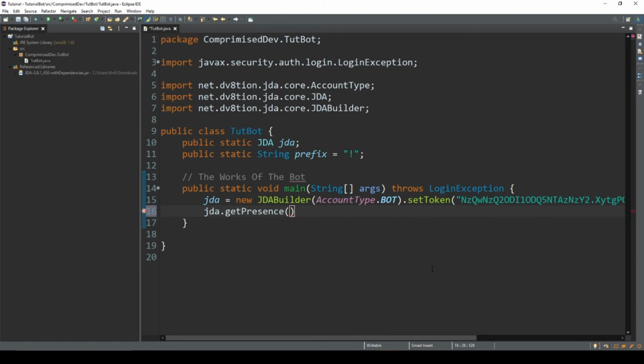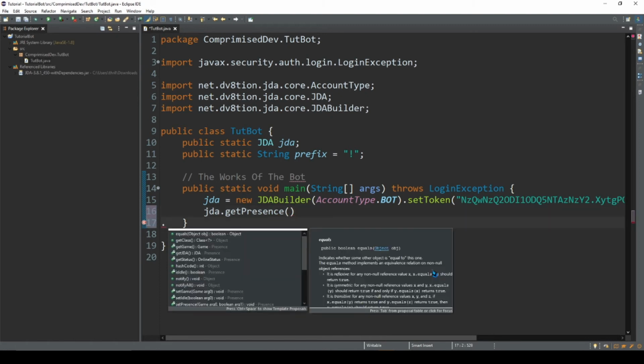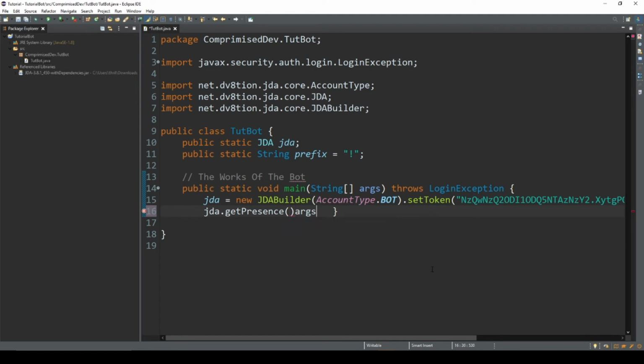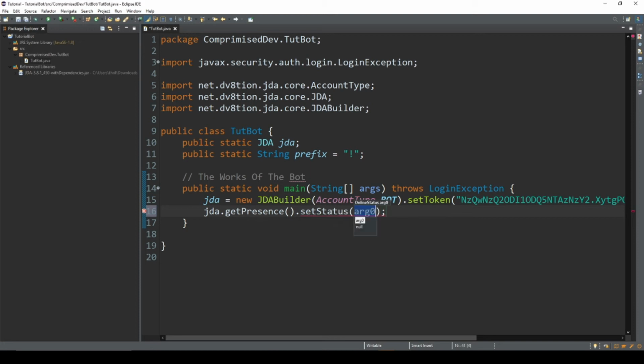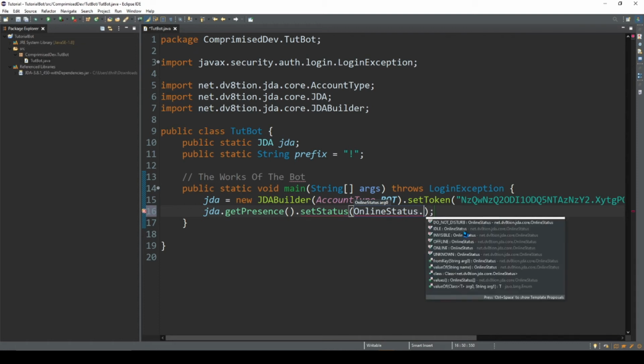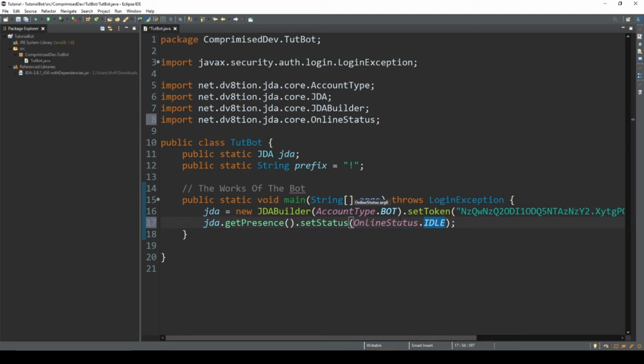So that's how we set, and then we're going to want to do dot, whoops, hang on, I kind of messed up there, dot setStatus, then we're going to want to do OnlineStatus, and then we'll make it IDLE. How about that?